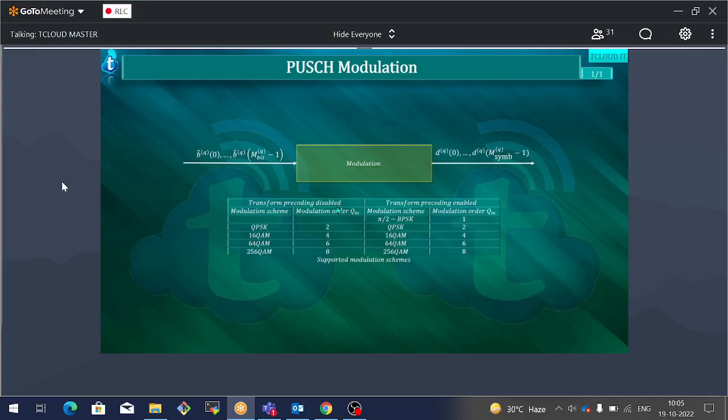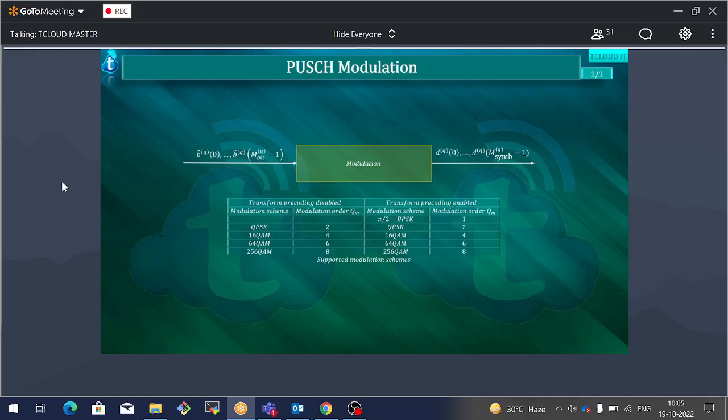So transform precoding is used to reduce the power level of the subscriber by decreasing the PAPR, peak to average power ratio. Now, if transform precoding is getting enabled for any subscriber, definitely the subscriber is facing some power related problems. Otherwise, transform precoding would have been disabled. But if it is enabled, it means the subscriber is facing issues related to uplink power. So if the mobile is facing an issue related to uplink power, we enable transform precoding to reduce the PAPR so that the mobile can transmit with less power.